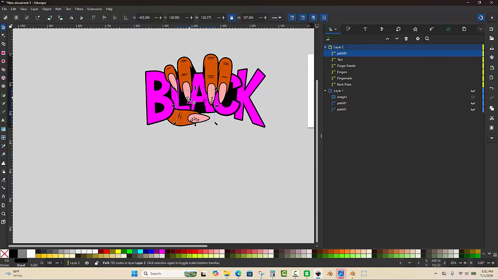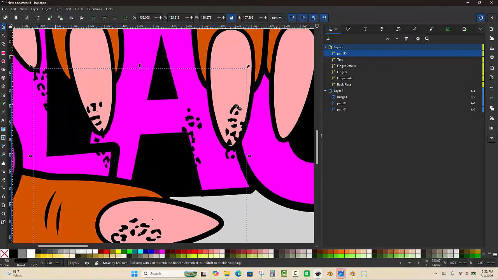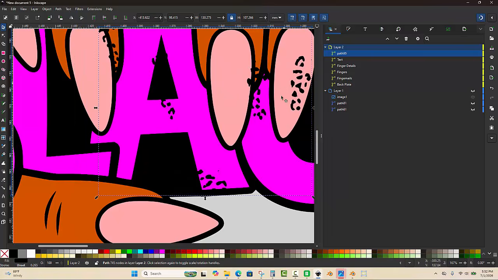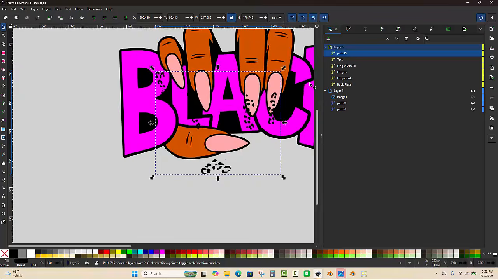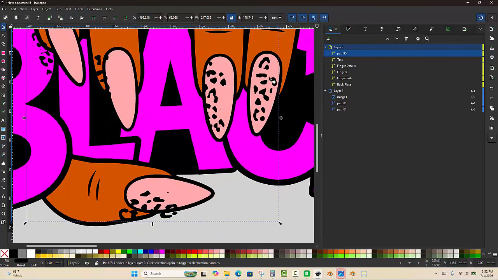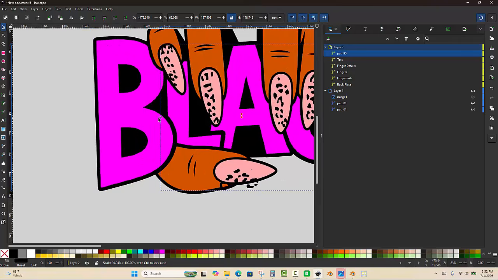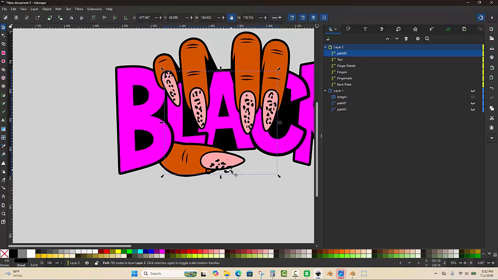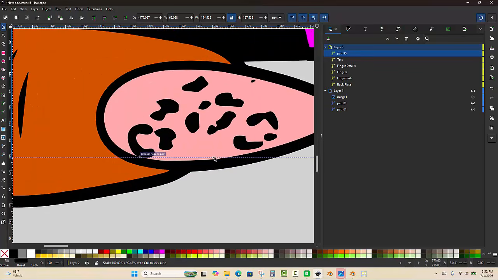So I went ahead and hit Control K. But you can see here, now I could just bring in the cheetah here. Now we do have to scale it up to fit our new fingernails. So we could just kind of squish it like this and squish it like this so it fits on our fingernails.